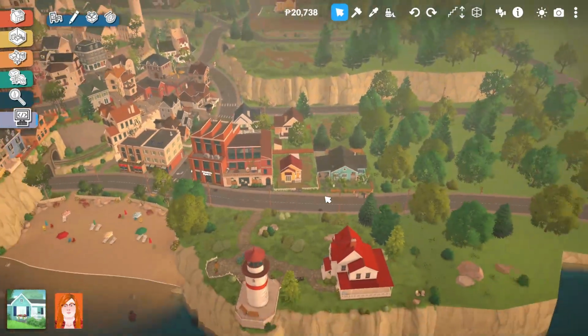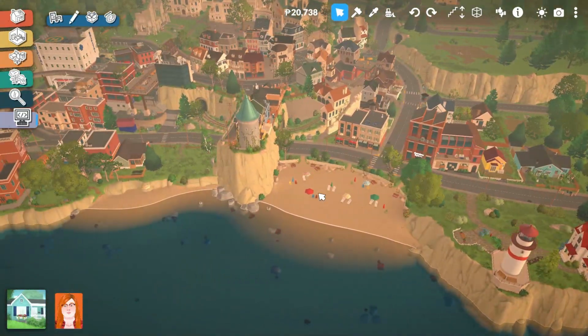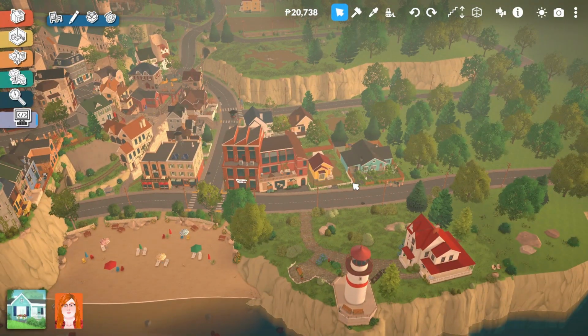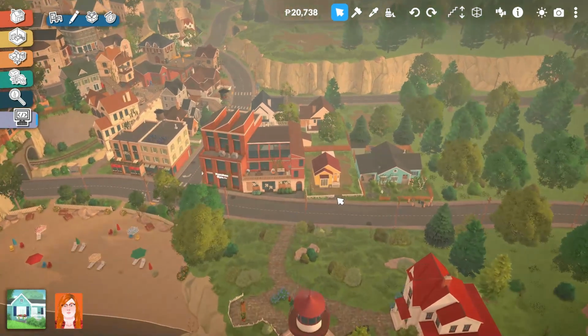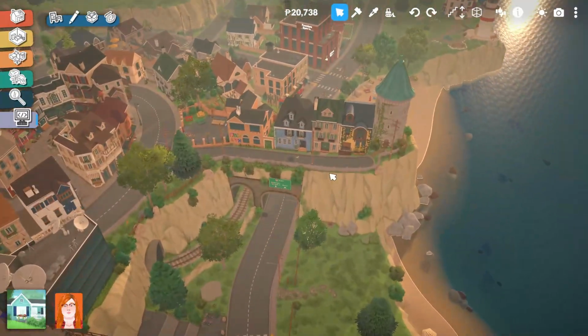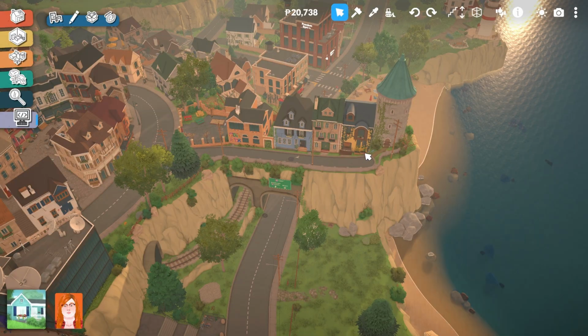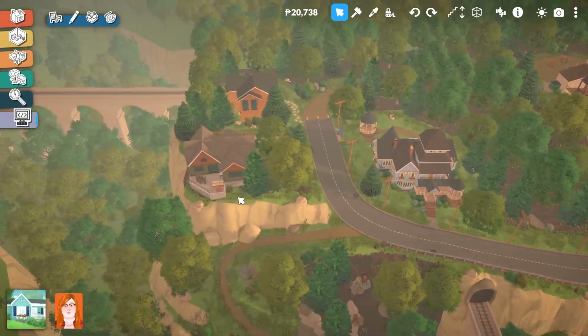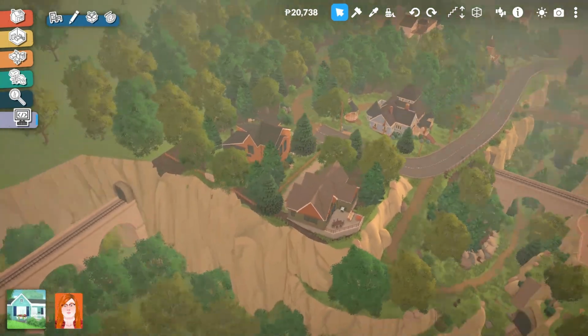There are a few lots in the world that trigger build mode bugs. Your floors might disappear, furniture might become uninteractable, paras will clip through the floor or will not enter the house at all. This happens most often on the pre-built lots, such as the ones up here on the cliff face, or on lots placed on uneven terrain, such as the houses up here at the top of the map.